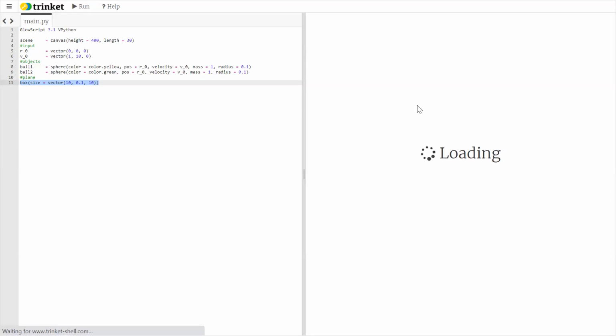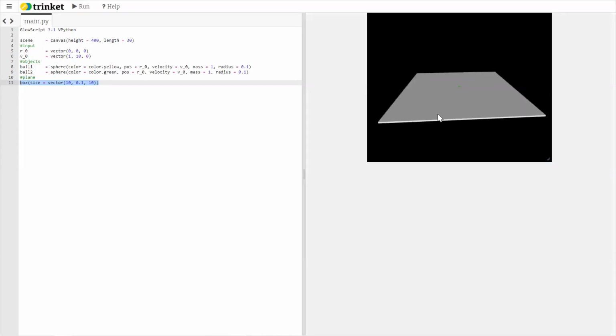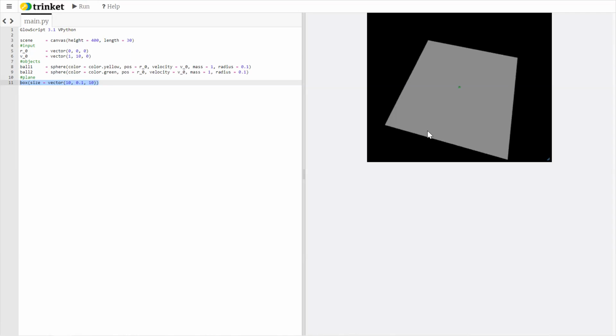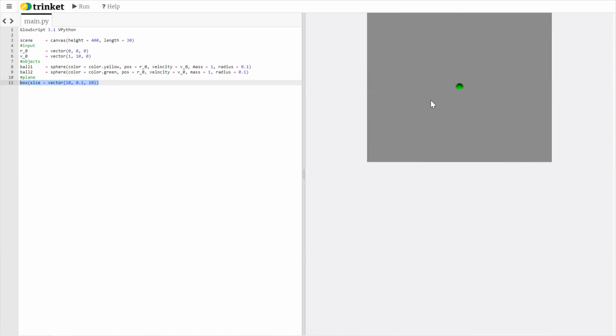So we have a plane and the balls are at the origin, vector 0, 0. So both yellow and green are on the same position. So you have overlap position for the two.